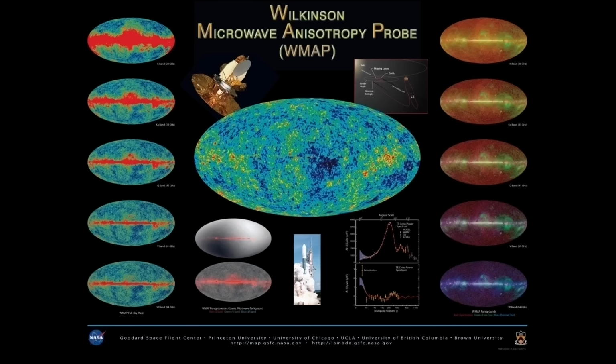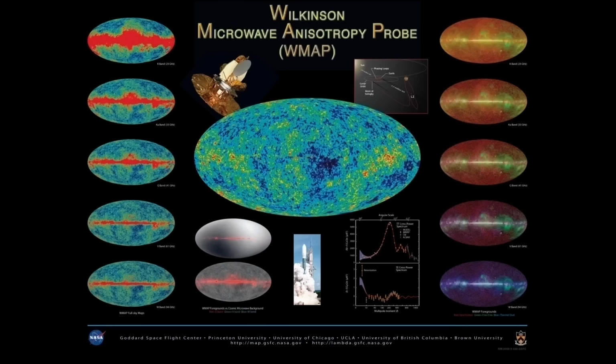All right, so in this image, what we see on the left-hand side are images showing the temperature differences for each of the 5 observing bands, with the lowest frequency at the top and the highest at the bottom. That is, photon energy goes from greater from top to bottom. The red spots are hotter than average and the blue spots are cooler than average. The bluest blue is 200 microkelvin cooler than average, and the reddest red is 200 microkelvin hotter than average.